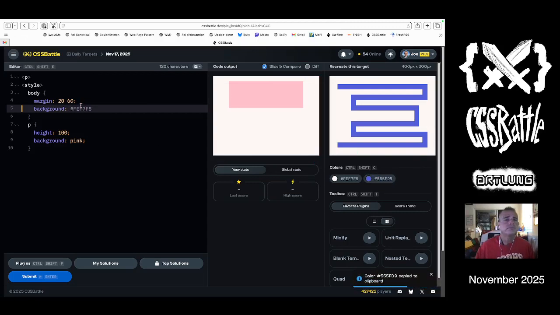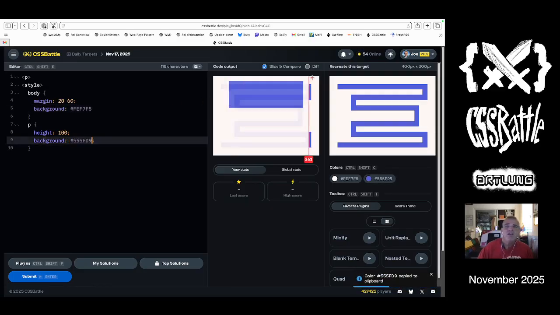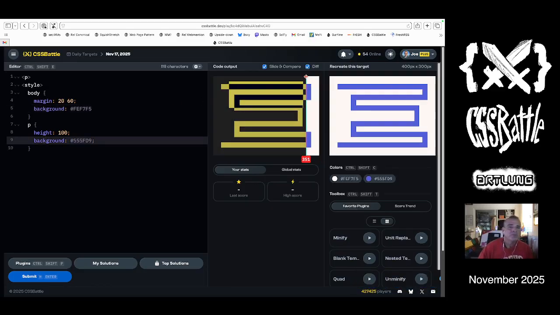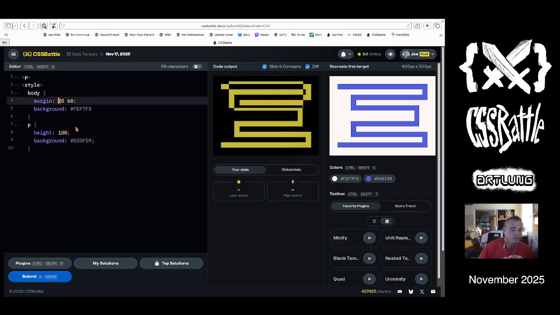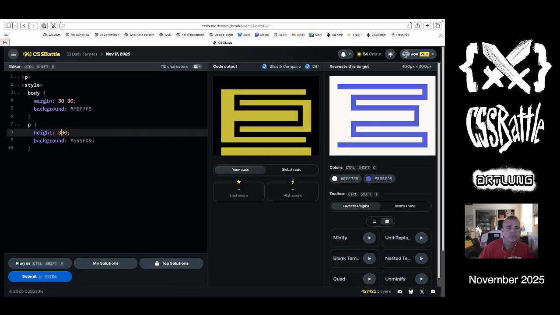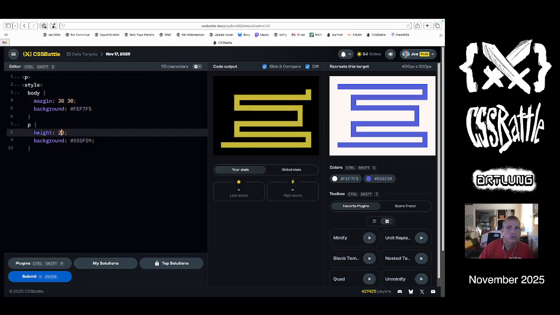It's just creating the shapes. Excuse me, just making some shapes, Joe. Let's make some shapes. So 3, yes, so there's 30, and then margin 2, 3, and then this height is 22.